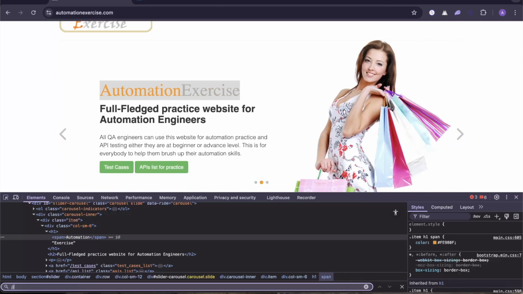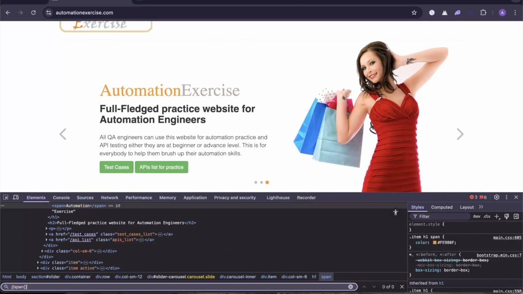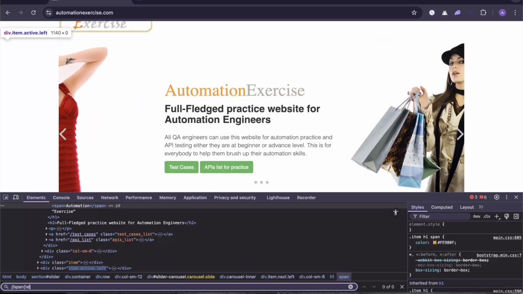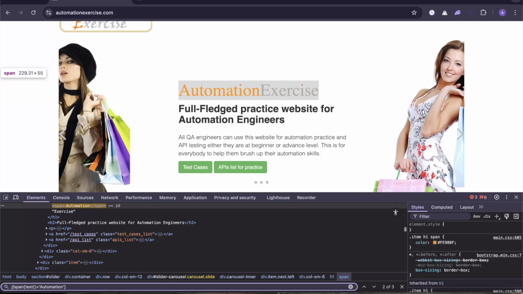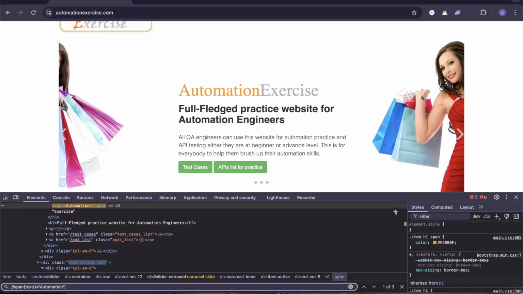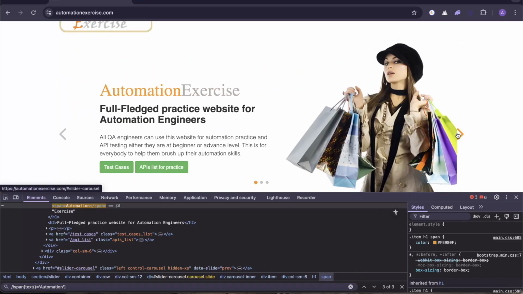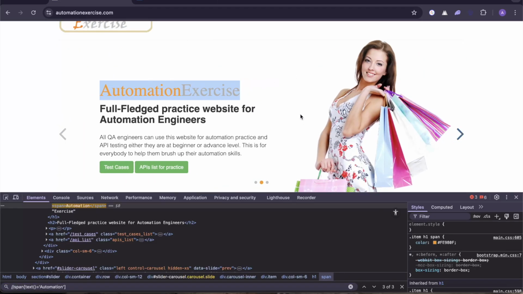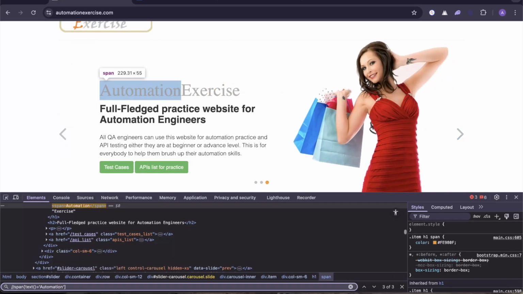So I will have something like this, span, and then I can use text is equal to automation. Now this gives me this, but there are I think three of them. This is a carousel, and I have three of this automation exercise, right? Because at a certain point of time only one is visible, I can just have this.